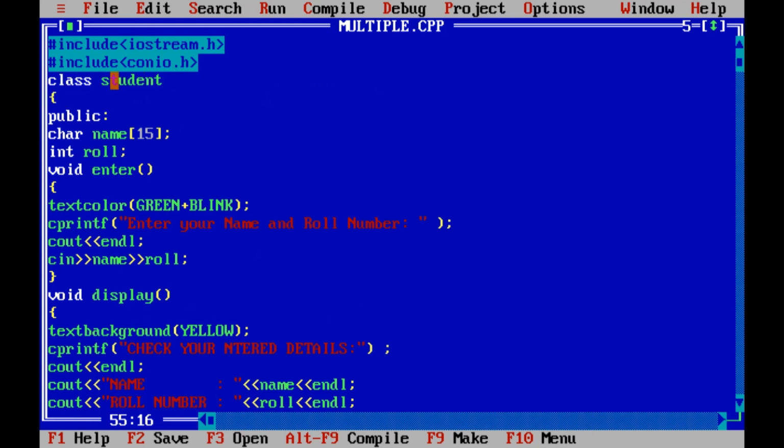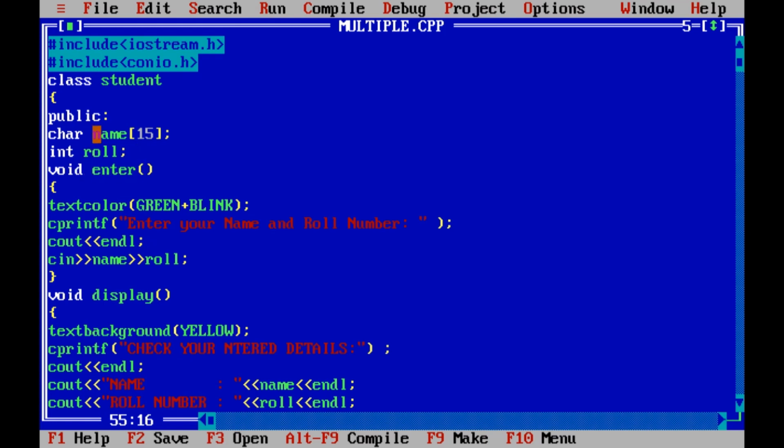It is simple, as we used to create a class. This is our class Student, the first class, so this is base class 1, and inside this we have kept the data members name, roll number, and a member function named enter.